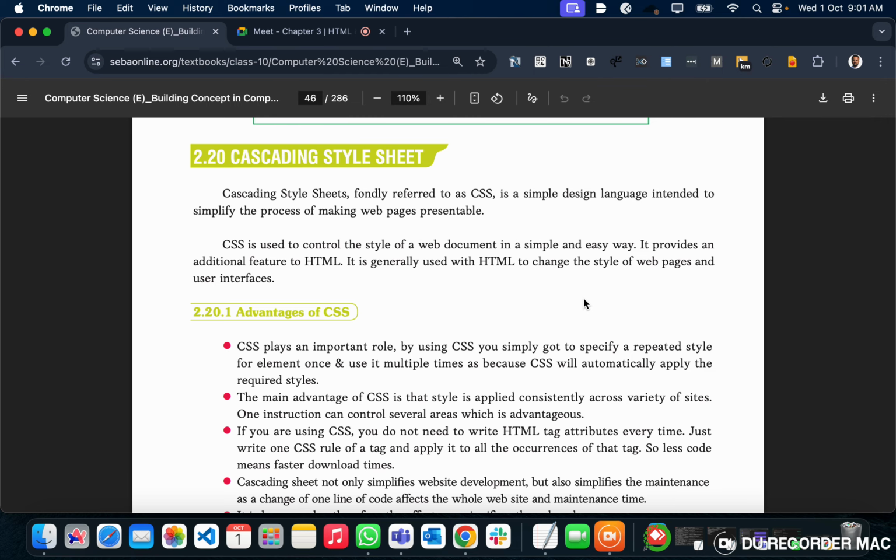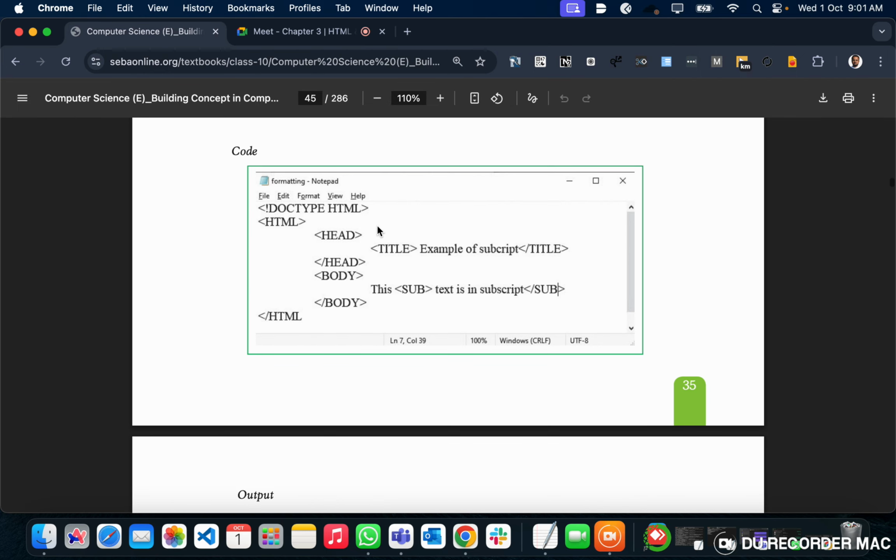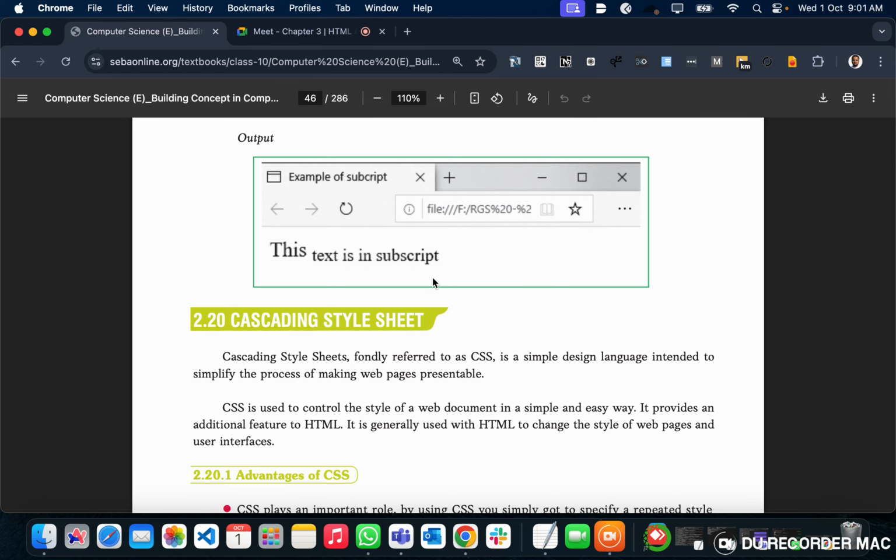So that's all for the HTML part, right? Now we have cascading style sheets. All these are part of HTML. You can go through the things that we have covered so far.